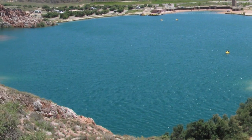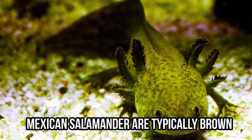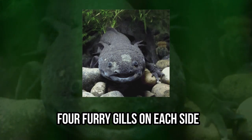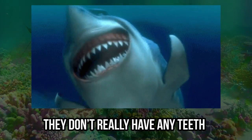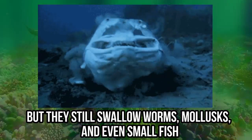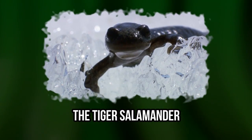As their name suggests, they can be commonly found in Mexican lakes. Mexican salamanders are typically brown and come with four furry gills on each side. You can also find completely white salamanders in zoos and laboratories. They don't really have any teeth, but they still swallow worms, mollusks, and even small fish. Doesn't it look just like a Pokemon? You've probably heard of its cousin, the tiger salamander.